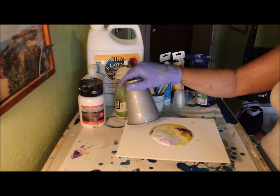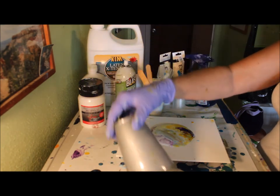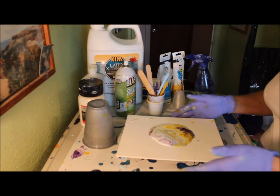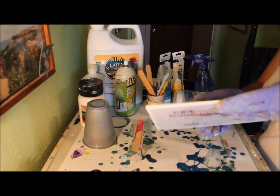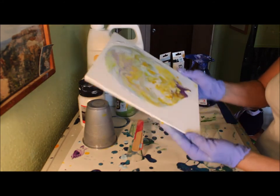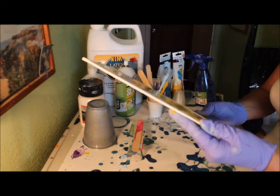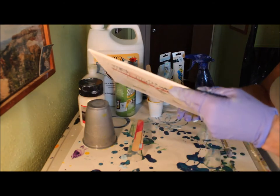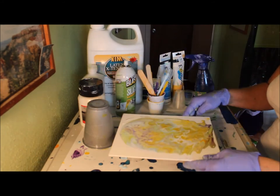But it looks all right. I'm gonna leave this cup upside down in here. Alright, so I'm gonna go ahead and twirl it around a little bit and see what we get. I mean, it really wasn't much paint, but that's okay. It was more of an experiment than anything else, which everything I do is an experiment. Okay, I'm not gonna mess with it anymore.